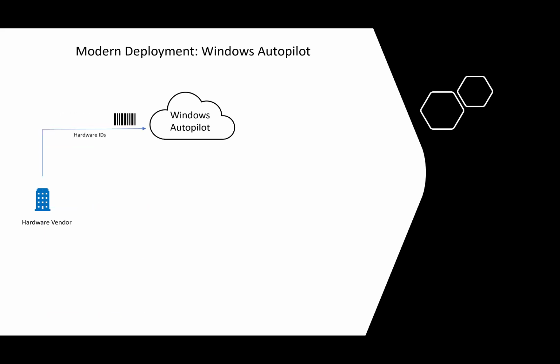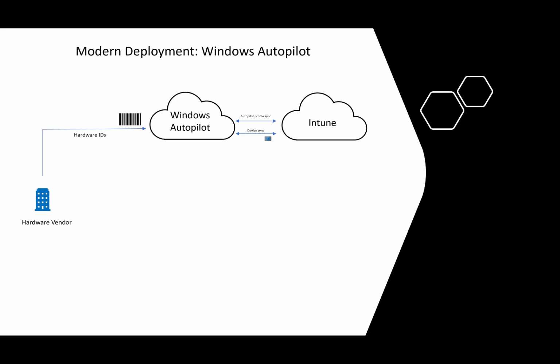So when we think about this in the general sense here, we're ordering from an OEM provider like Dell, Lenovo, HP, things like that, and we are going ahead and grabbing hardware IDs, which we're uploading into this Autopilot service. When we do, the Windows Autopilot service is directly connected with our Intune environment, and we can sync the device over to Intune at that point in time. So at the purchase of new hardware, you can sync the device over to Intune.